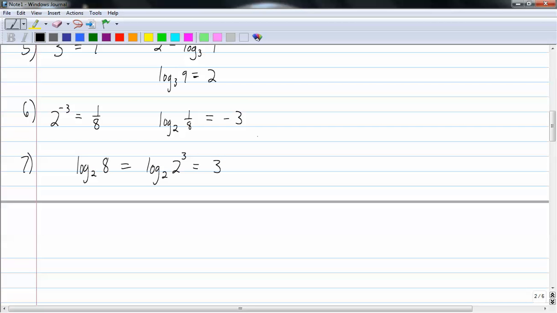The other way to work that would be to change it to exponential form. All right, let's try number 8. Same directions. Log base 10 of 100. So if I can change 100 into 10 to some power, then I can apply my logarithmic property. And 100 is 10 to the second power. So since those match up, the answer is what? 2. So number 8 is D.